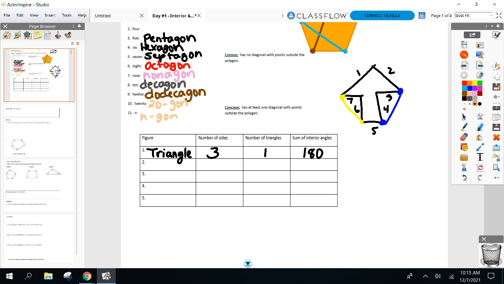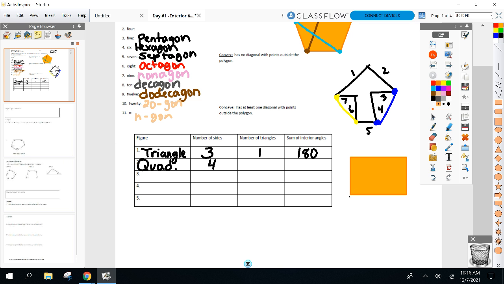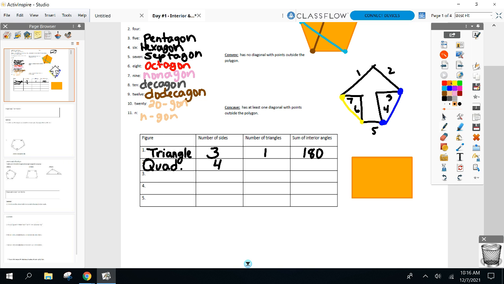All right, next one we're going to examine is a quadrilateral. How many sides? 4. Now, here's what I'm talking about by number of triangles, so you know when I leave you to your group. Here's my quadrilateral, coming from one vertice only. You're only allowed to start at one vertice and go to others. How many triangles could be made? I can't draw any other diagonals in, right? So 2 can be formed coming from one vertice.